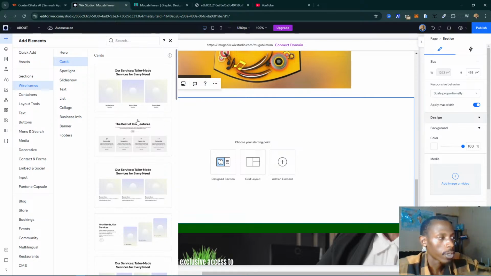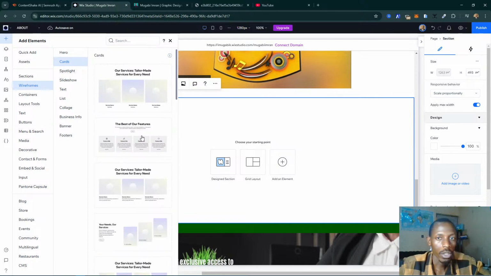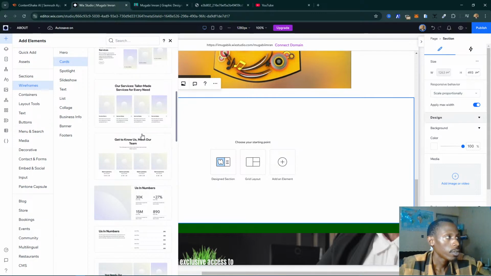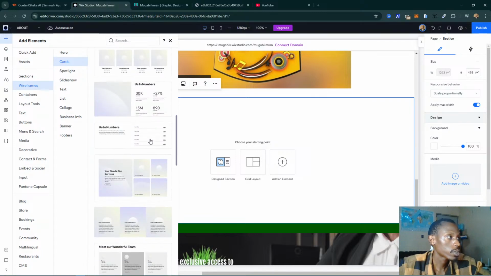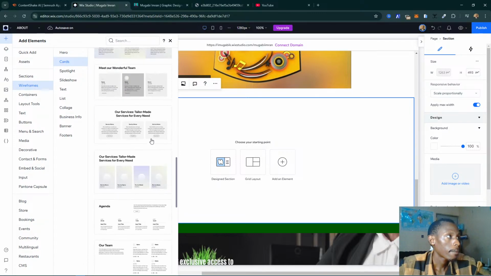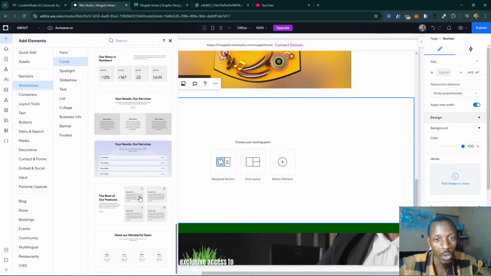Okay, I think we have what we are looking for from the wireframes. So from wireframes, you can choose this one. There is also, if you want to include photos in your services, these options. There's also this option here. I think we should go with this option.